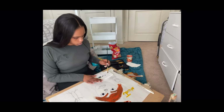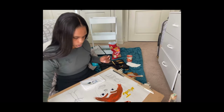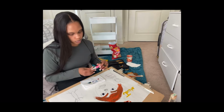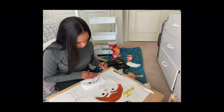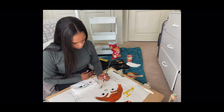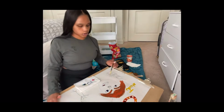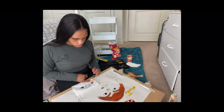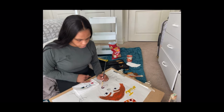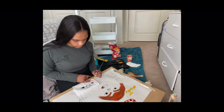Okay. So this is done. It's not done actually. We need to do his lips. And I might just outline his nose and his eyes and keep his face that color. Okay. It's a little purple because he be smoking weed. That's why his skin's a little purple like this. He's a fry, like, he be getting big fried. I might add some red in his eyes to show that he be getting fried. Might do that.